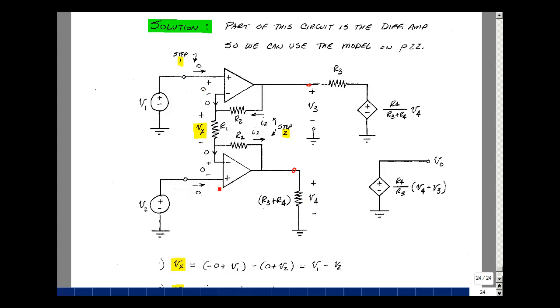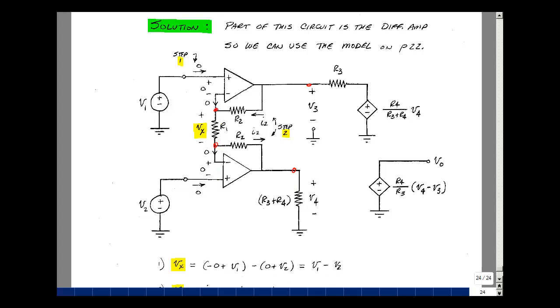Of course, here's the rest of our op amp circuit, and let's label all the things that we know about this. Well, I have feedback around here, so the voltage across the op amps is driven to zero, and the current that's coming in here is zero and leaving is zero. Likewise for this op amp, what's entering and leaving, shown in either direction, is still zero. The voltage Vx here, I'm going to solve for shortly, is going to be this node voltage minus this node voltage. So minus 0 plus V1 back to ground, that's this term. This node voltage is going to be plus 0 plus V2, but I'm going to subtract that. The voltage Vx is equal to V1 minus V2.